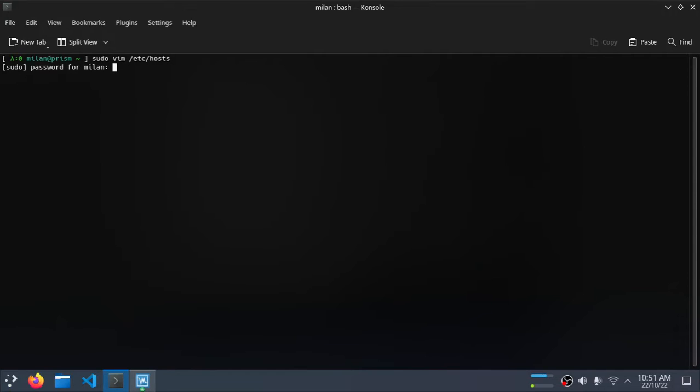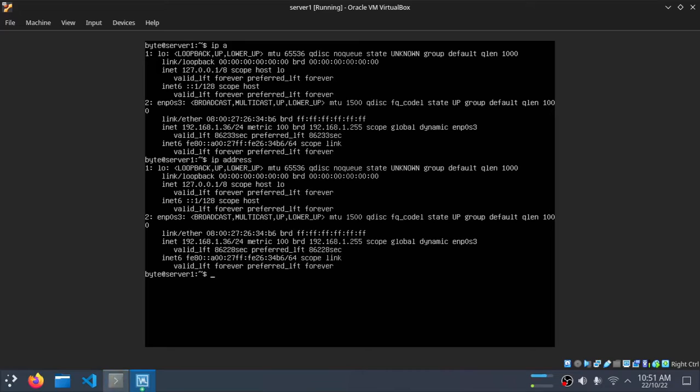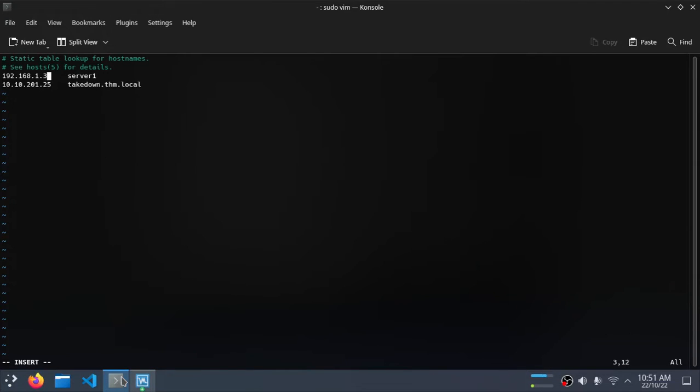I'm going to use Vim to edit it. As you can see, I've already added an entry for that previously, but I need to change it because the IP address changed. Now it is 192.168.1.36. So I will put that in, hit tab, and enter server1.